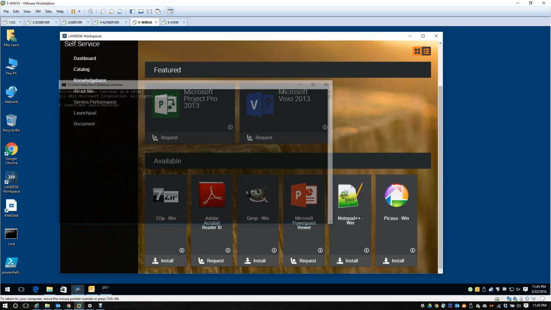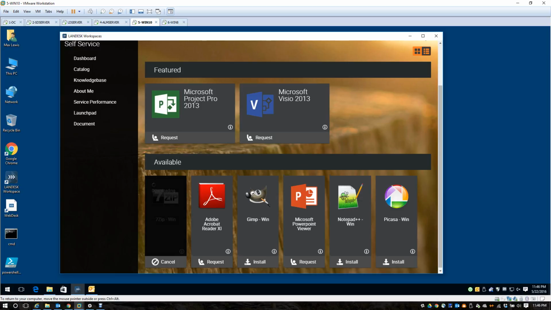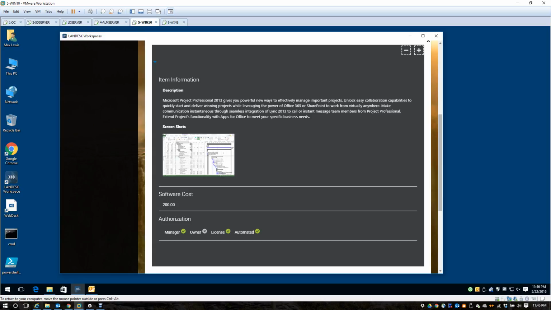In the same token, I can actually go out and request an installation to happen as well. Again, giving feedback and notification to the end user as part of that process. Anything that was marked as installed does not require an approval, so it will automatically bring that down and install it onto the system. Whereas other things that make a request or require a request are brought in and only made available after the right approvals, again, once specified by the actual right people, the manager in this case, and it is automated.